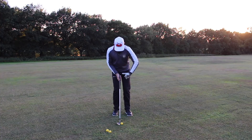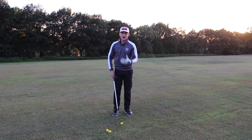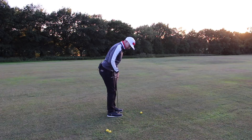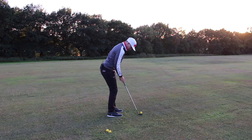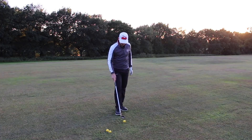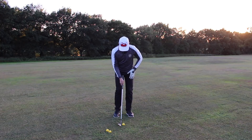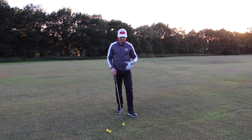So weight on the left side, hands just on the golf ball — not excessively forward and not behind it. Now to help get that downward hit, retract that left foot slightly while keeping your shoulders parallel to your ball-target line. If you freeze at impact, you'd actually like to be in that kind of position. Retracting the left foot helps pre-empt that impact position and guarantees the strike. Ball in the middle of the stance, feet just a club-width apart, weight 60-40 left, standing a little closer to the ball than normal.